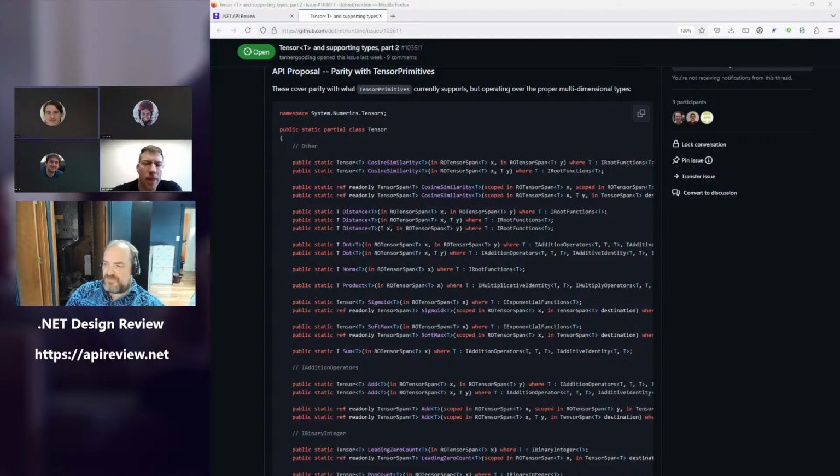Normally, we have that return void whenever we take a destination buffer. But then you could no longer write mul x add yz destination. You would instead have to write mul xy destination and then add destination z destination. So you have to explicitly break it into two functions if you're void returning.